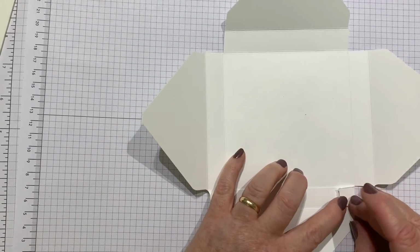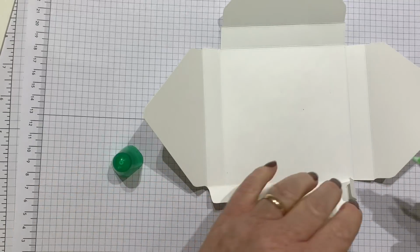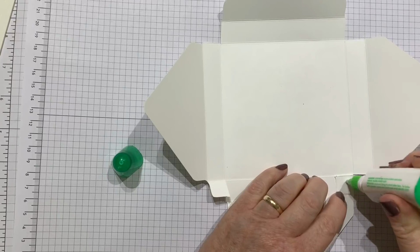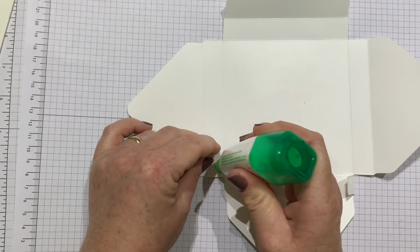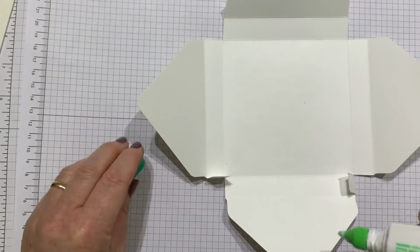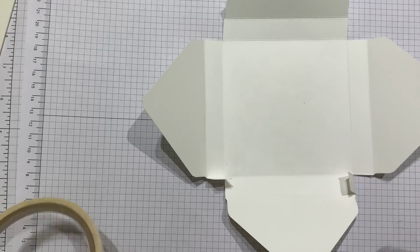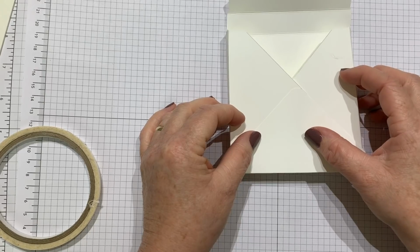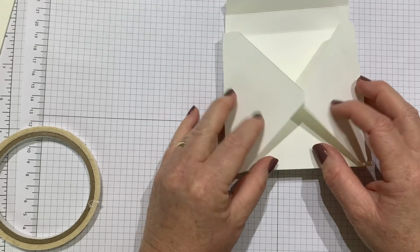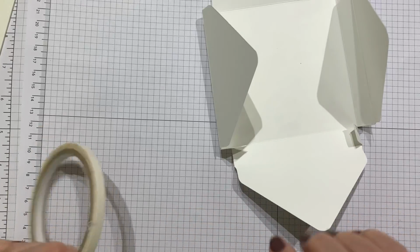these little flaps need a little bit of glue on. You could use a little bit of the Tombow glue. You could use your tear and tape, your glue of choice. I like this. And I'm also going to use some tear and tape for the next bit. Here. So I think I am going to put that bit there. Rather, yeah, that bit's going to go over there. So I'm going to put some tear and tape down these sides.